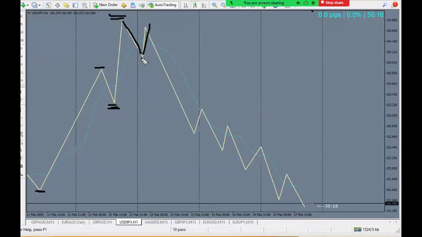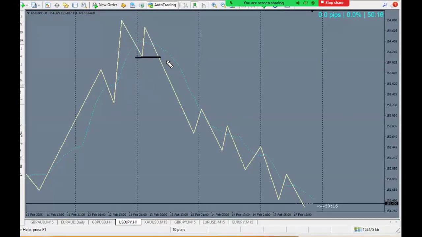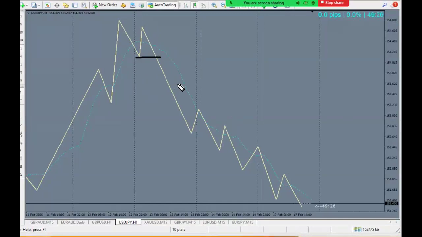Price just pushed down, gave us a higher low, quite all right, started moving up, but then what did it do? It came and broke this higher low, right? It broke this higher low. That means it's changing direction. There's a potential that it is changing direction. So it then changes direction, goes all the way down.